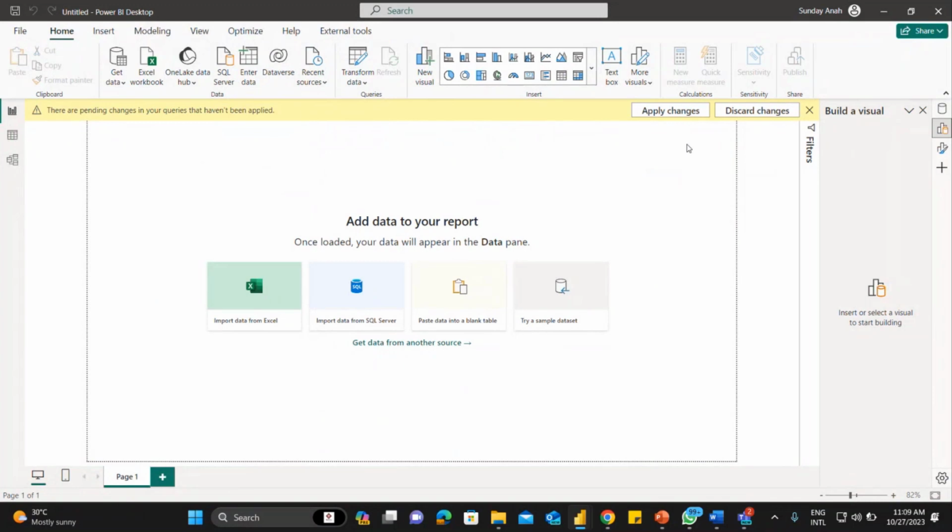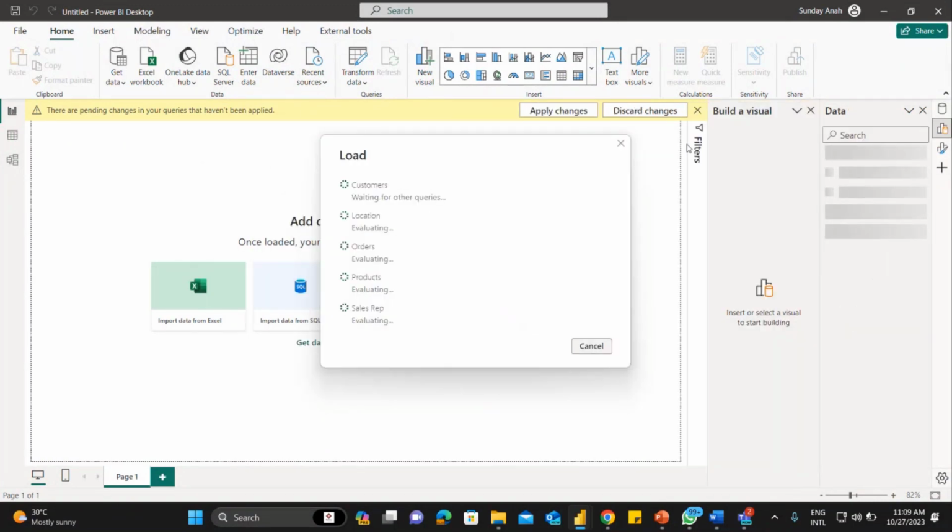It will apply the changes that we've selected, and we can see that all our tables should be coming up very, very soon. So we allow it to load, and it brings in everything we need. Hopefully it won't take so much time.